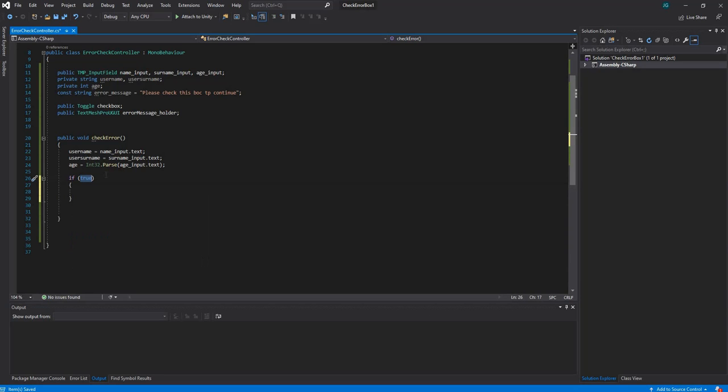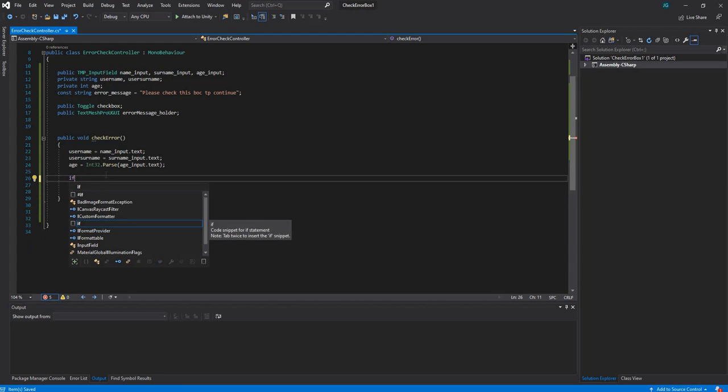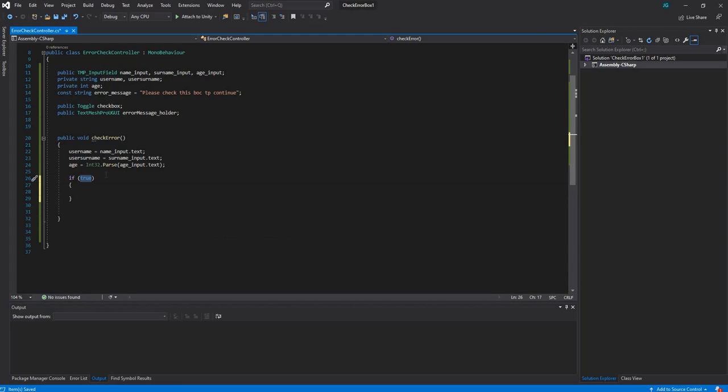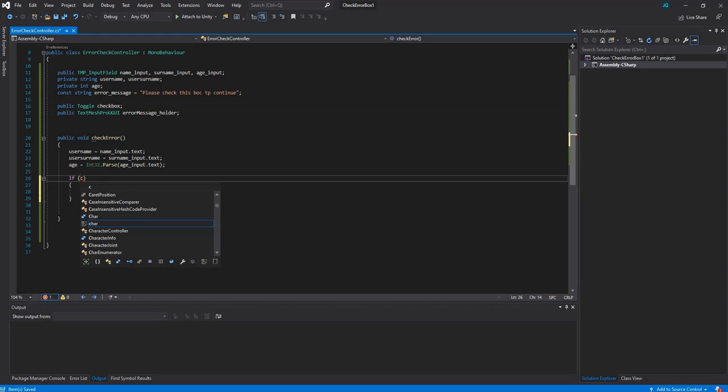If you just type in, let me just undo that and show you. If you type in if and you're in Visual Studio and you press tab twice, it will create the entire structure of the statement for you. So we're going to say if this checkbox is on, so that means if this checkbox is ticked, then do something, right?